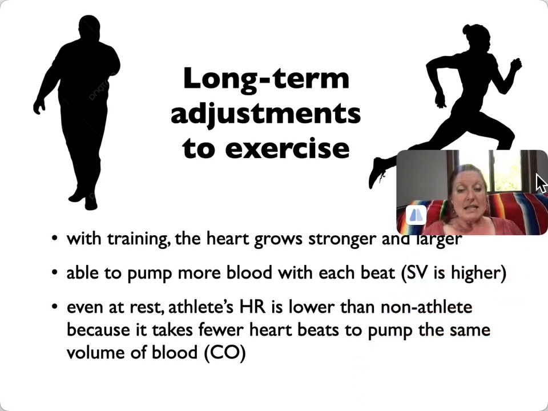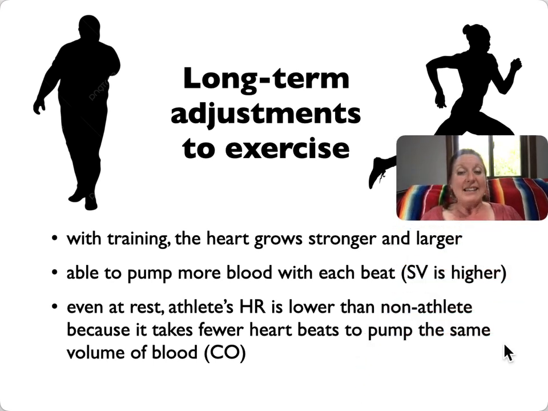And so, what that means is that even at rest, an athlete's heart rate is lower than a non-athlete's, because at rest, both individuals have the same cardiac output need. In other words, they both need to circulate, let's say, 5 liters in a minute. But because the athlete's heart is able to pump out more blood each time, it doesn't have to beat as many times to reach that 5 liters.